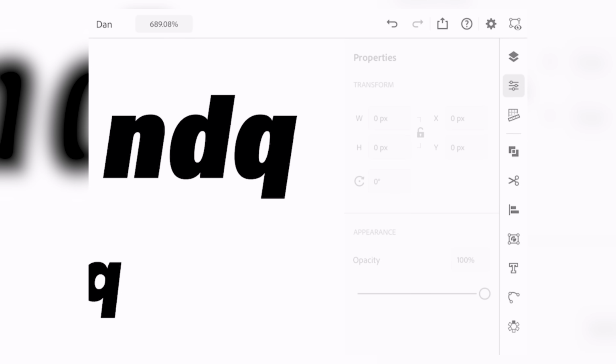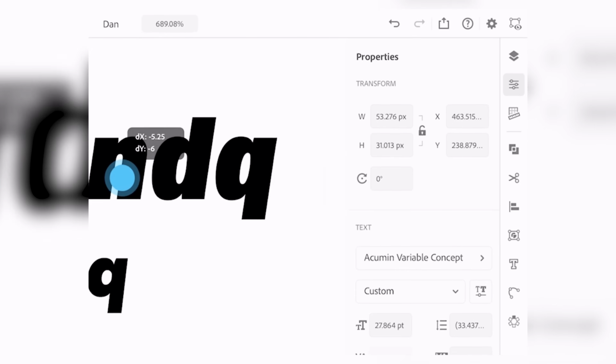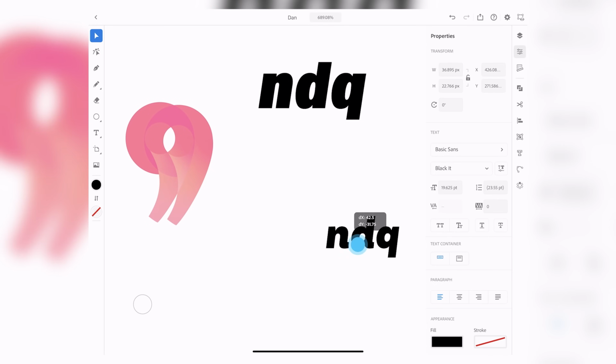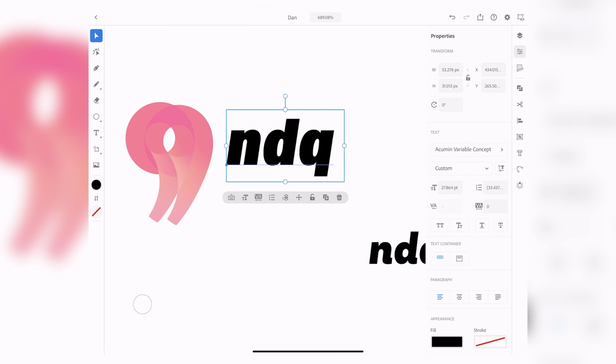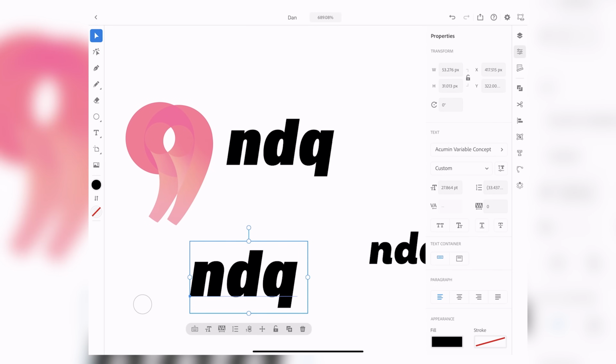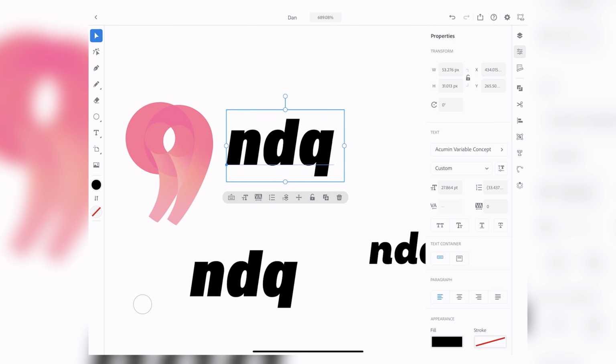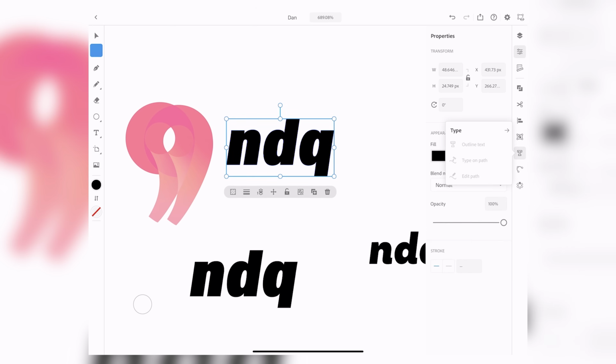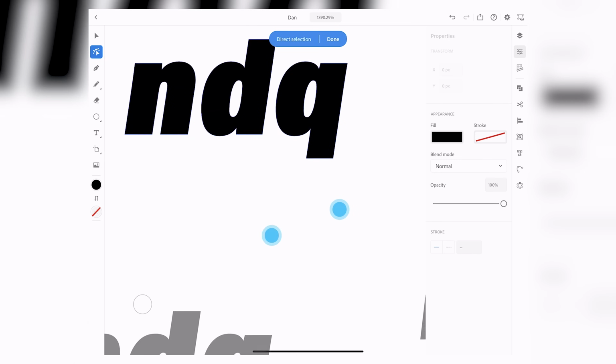We can get it perfectly dialed in. All right, oh, I like it. Let's use it. Let's duplicate it, because what I want to show you is that you can also outline type. Over here, I'm going to go to this little option. You can do type on a path, which we're not going to do, but let's outline the text. Let's have a little look.